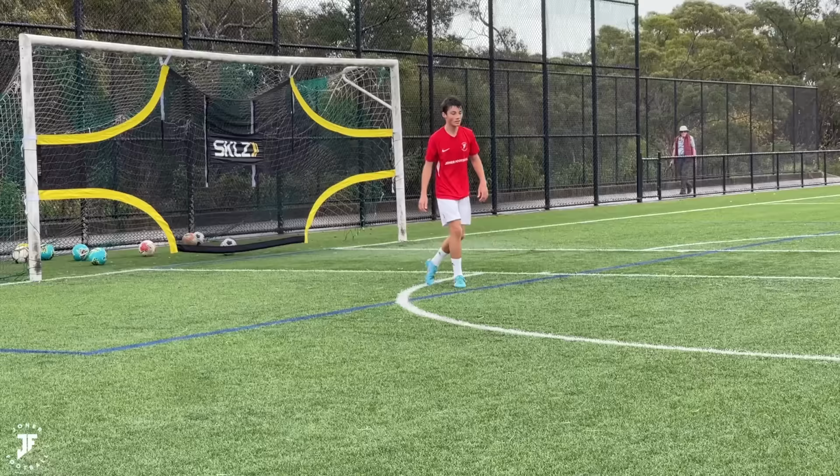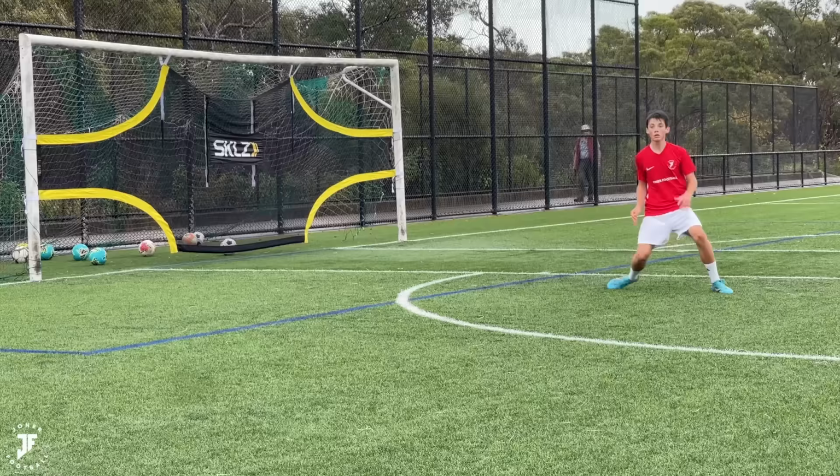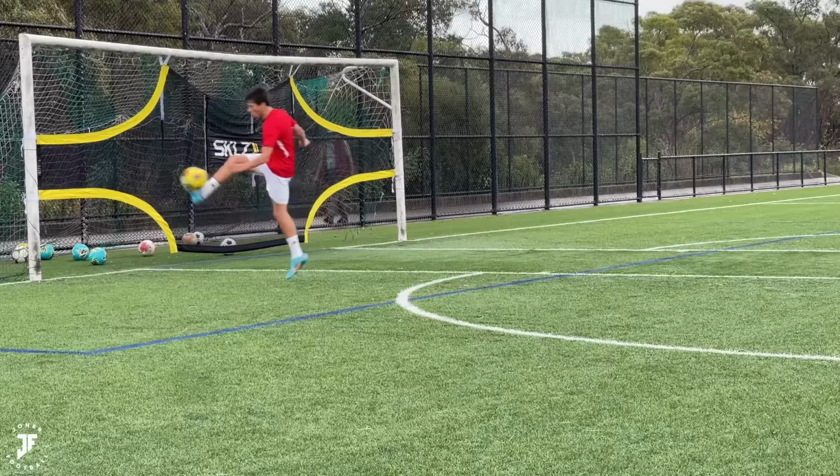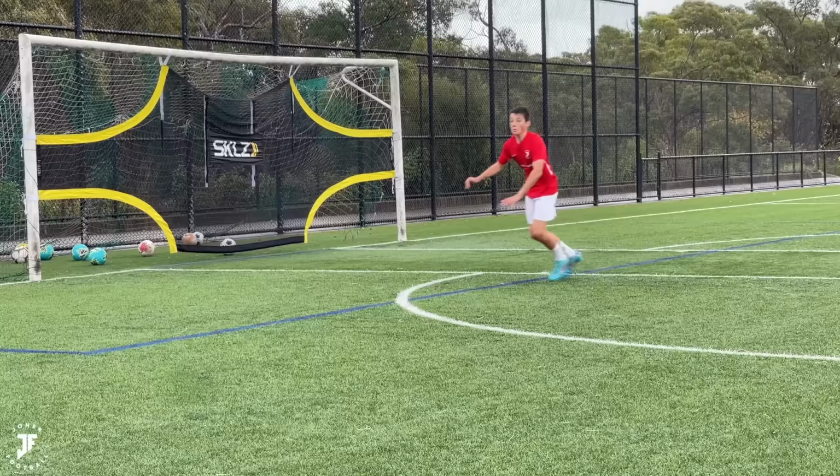What did I put on that? Lots of pace, yeah? They're coming in fast now. Yes. Oh, my God. Good, what foot do you need to go with? Try and go with your right because you've just given away a corner. Wait! Yes, that's a little clipper. Good, try and adjust your feet to get a harder clearance. Four more. Yes, come on, come on. I'll give you another one. Oh my God, we're definitely going to finish on that. Great clearance.